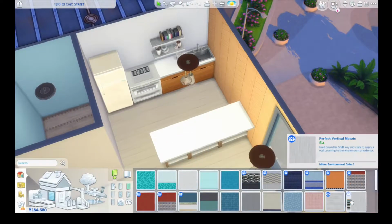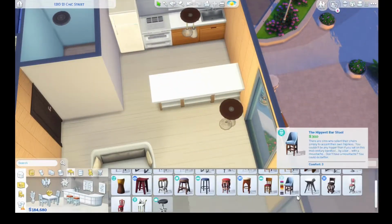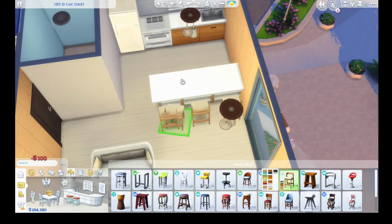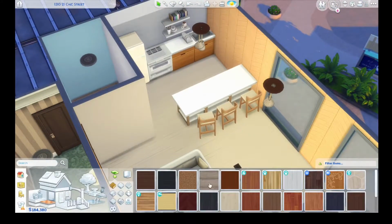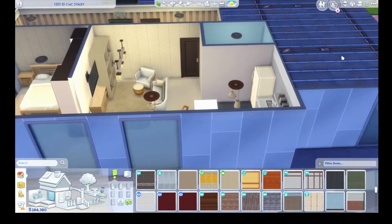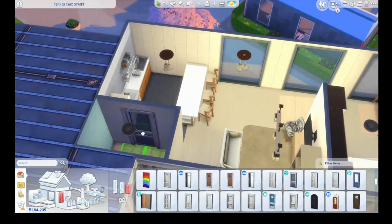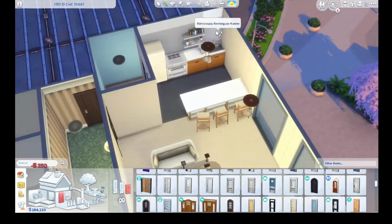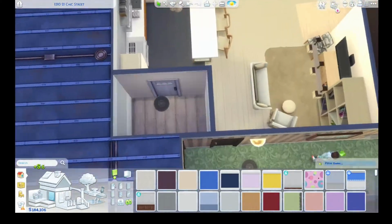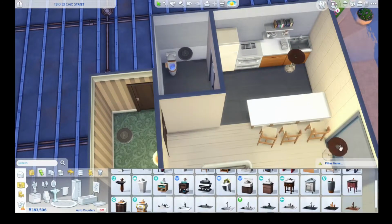And this brings me to my complaint of the day, which is the fact that we cannot upload apartments in a way that makes sense. We have to upload them as rooms, and now with the platforms we cannot upload them at all if we use platforms in apartments, because today I wanted to use some platforms in the kitchen. I would like to raise it up a little bit, but we cannot do it, and this is so annoying.